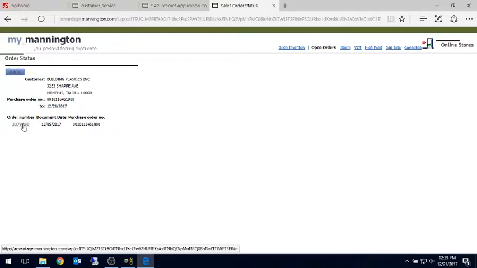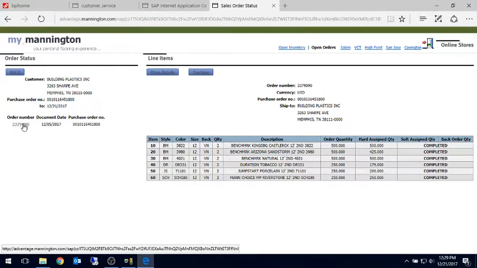Over to the left, you'll see an order number, and that order number allows you to click on it, so you'll click that, and then that will show you all of the detail on this purchase order. Now, the item that we're looking for started in our system with X. X is seconds material. So if you notice here, it says seconds. We put the X on the beginning of that.